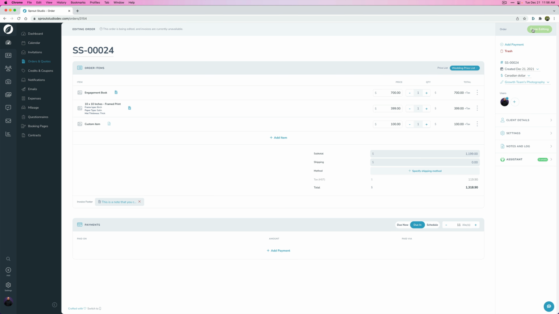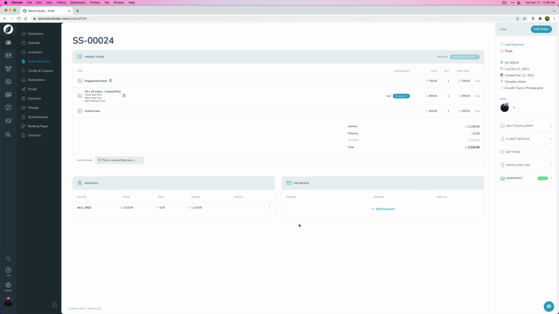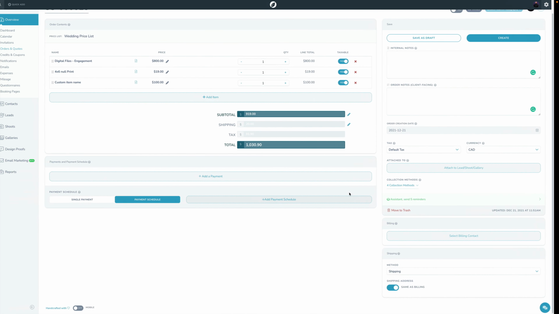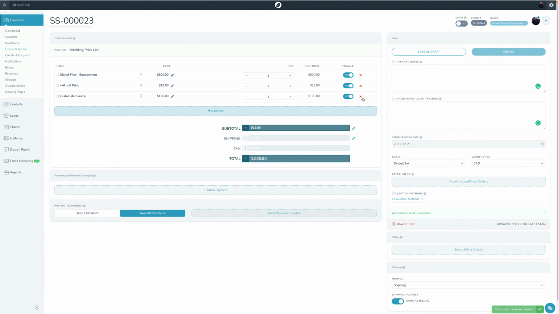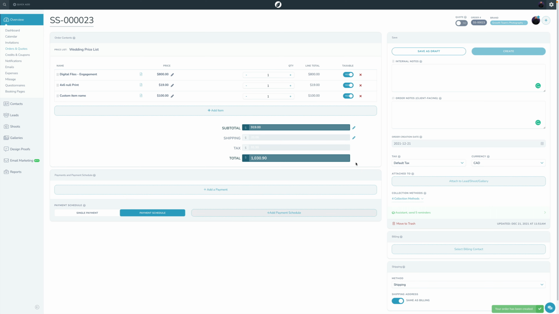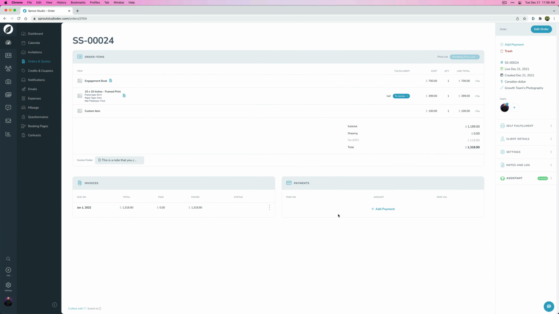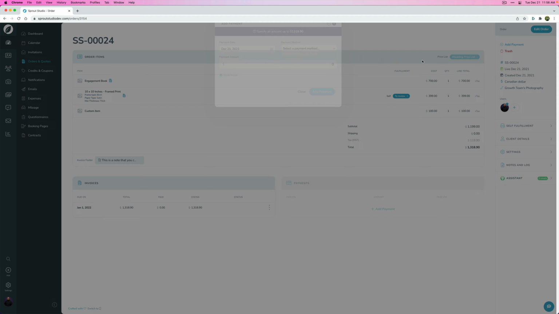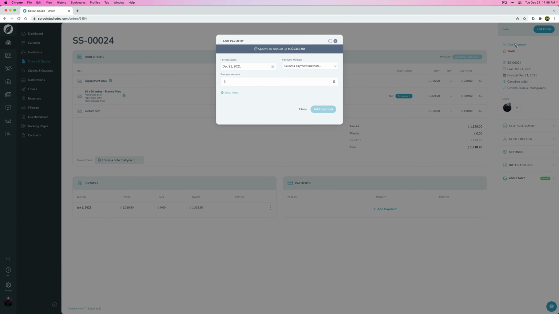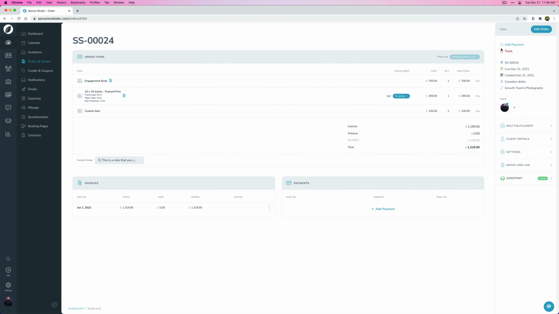If I now go done editing here, we'll go ahead and view this. So this is now what it looks like once it's created. If I click create here, we'll see what it looks like now when it's created in V3. And actually, there we go. So you can see here the view now of it being created is a lot more streamlined in V3. You've got, hey, here's the invoices, here's the payments. You can always click here to add a payment. You can also click up here. This is the main action to add a payment here. It opens the same thing. Of course, you can trash it. You can see all of your information right here.